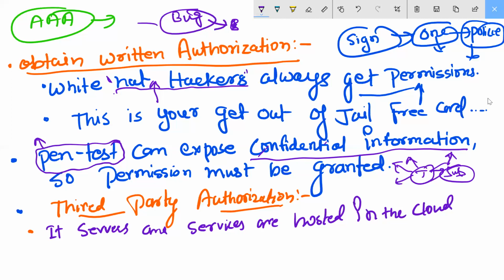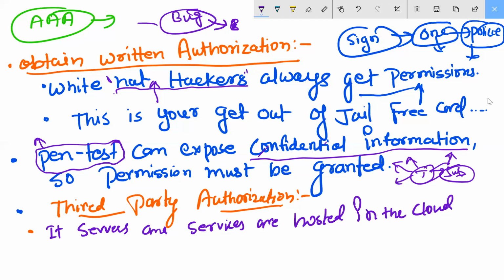Fine, no? So that part is coming here. So Vijay, you understood, no? Clear this part. Yes, I am telling you, as white hat hackers, you always get permissions. People know me, I am teaching. If I am going anywhere, the company should allow or permit me to do the pen test.